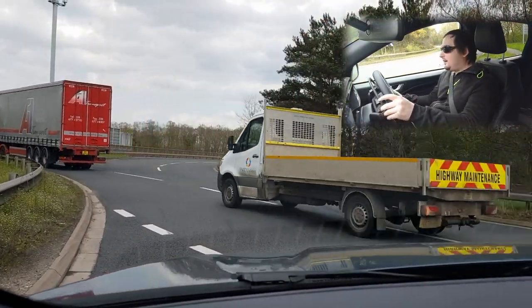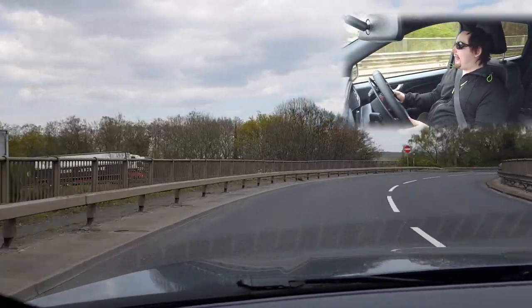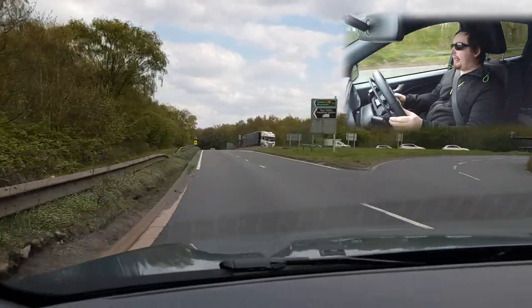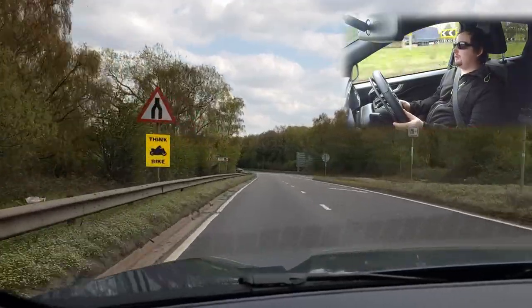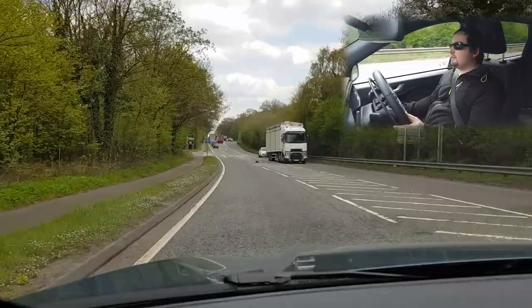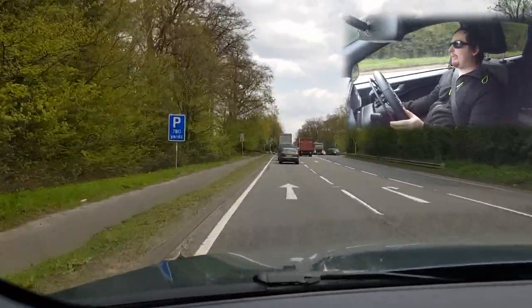For this angle, I need to lean forward, and it's clear. It says no stopping. That's no entry. That was for the road coming off the motorway. It's just to make it clear that you can't go down that road. Right. Otherwise, you'd end up the wrong way on a motorway. I got mixed up. So no stopping, do you know what the sign looks like? It's a red X instead of a line, isn't it? That's it. So red circle, blue background with a red cross. Absolutely. We'll see if we can find one. We may do.